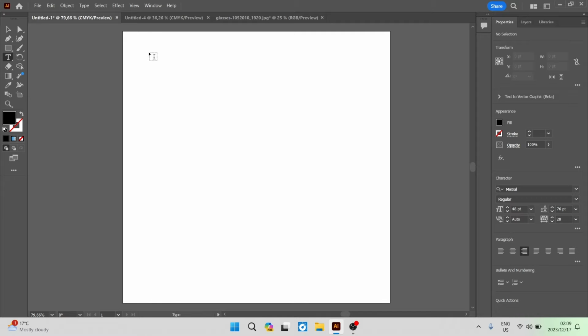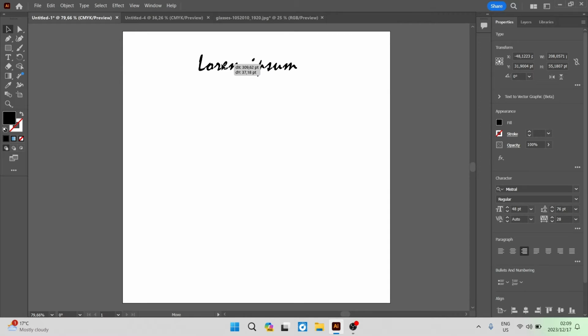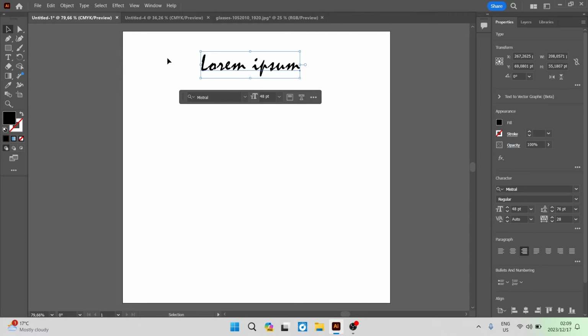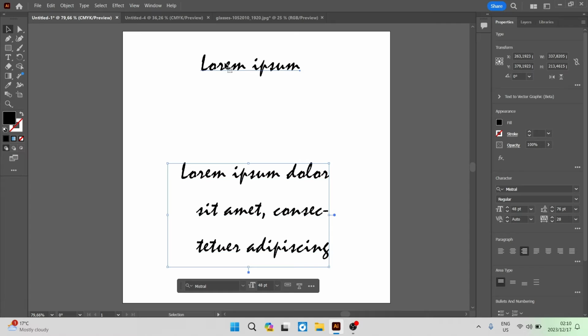The first thing you want to do is click down. It'll give you a text box, and we can select the select tool, and we can just go ahead and move that in over there. The second way of doing this is having your text tool and clicking down and opening a text box. Now this will allow for paragraph text, and the first option will allow for heading text. So let's have a look at what we can actually do here with our text.